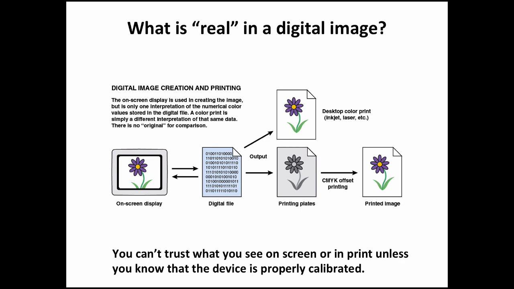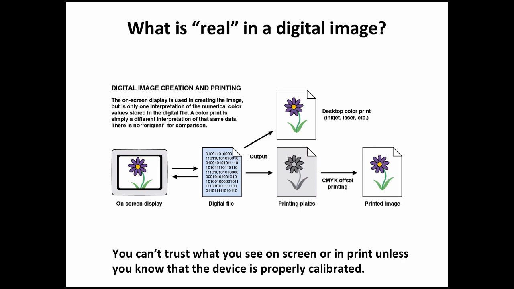However, we will talk quite a bit about calibrating your monitor. I'll actually demonstrate the process in class. This is critical because as you're creating that image, you need to trust what you see on screen. You need to know that the image you see on screen is an accurate representation of the numerical values that you are inputting into that digital file.